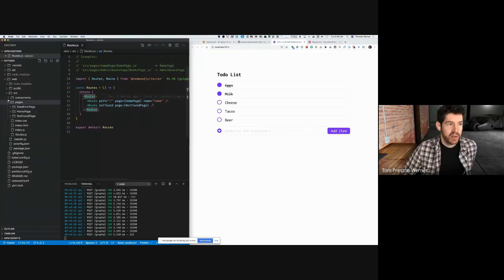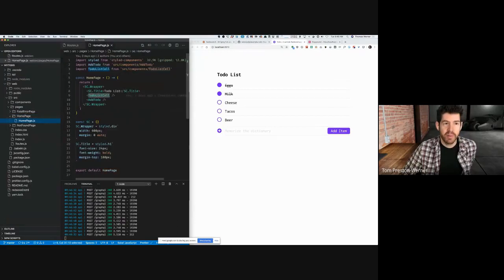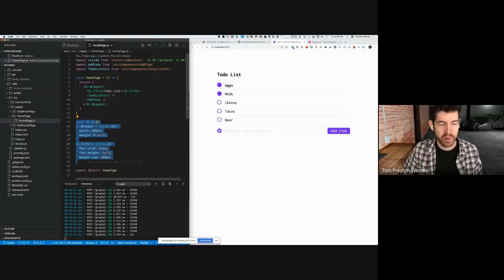So here's homepage that lives in the source pages directory, and homepage is just a normal React component that represents a page. And I'm using in this code base styled components. We organize them in this kind of way to make them really easy to include and also extract. You can use them out into a separate file and just import that SC constant, and then you wouldn't have to change anything else, which is why they look like this.